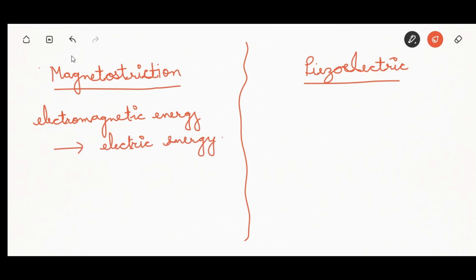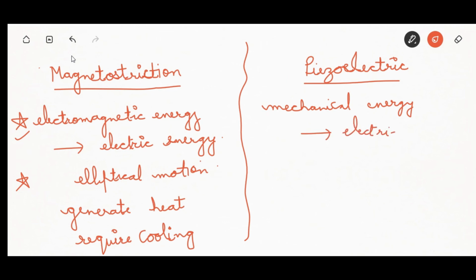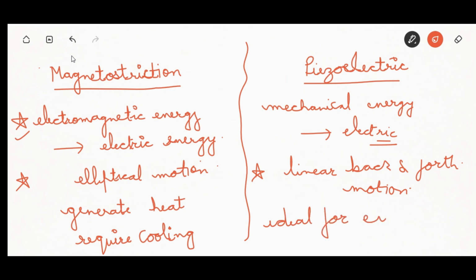A magnetostrictive device will create more of an elliptical motion, which is not ideal for surgical or non-surgical endodontic use. Another disadvantage of magnetostriction is that the stack will generate heat, so it will require adequate cooling. Whereas piezoelectricity is the process of using a crystal to convert mechanical energy into electrical energy. The piezoelectric unit has some advantages over the earlier magnetostrictive unit as it offers more cycles per second, that is 40 versus 24 kilohertz. The tip of these units works in a linear back and forth piston-like motion that is ideal for endodontic application.